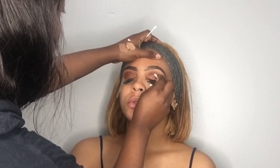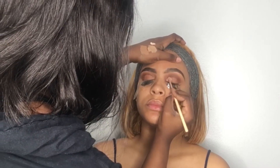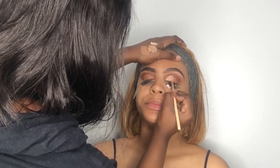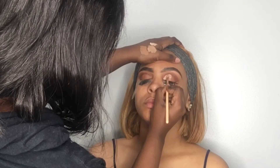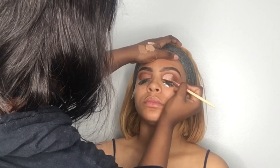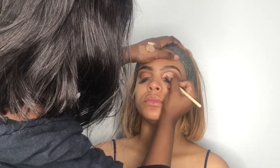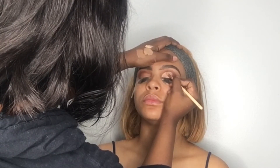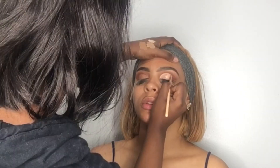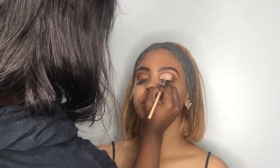Now I'm going in with my makeup remover on a Q-tip to remove the excess eyeshadows on her lids. I want her cut crease to be extremely sharp. Now you see me cutting her crease with the P.Louise base — go get it because it is bomb. The trick to getting the cut crease is not dragging it. You want to tap the product on her lids to slowly create the sharp circle that you want, then slowly start dragging it up to build the full cut crease. I'm going to allow the video to play in real time so you can see how long it takes and how precise it gets. All you really need for this part is patience.